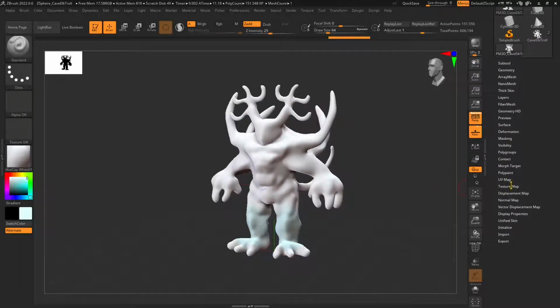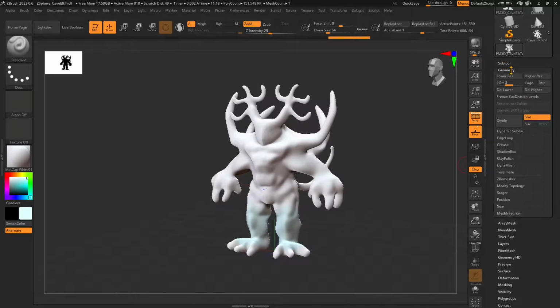But usually we also want to have the painting information, for having more details. You can have a standard diffuse channel for details, or you can also have a displacement map or normal map. But you can see here, if I go in the texture map, nothing is in there, because before we can actually have some texture to be exported from ZBrush, we need to have mapping.